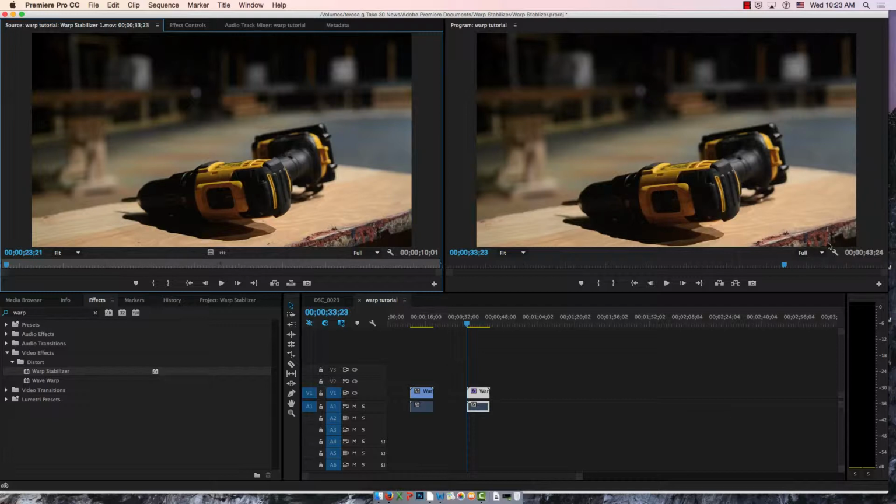Because like I said, it does zoom in, because if it is zoomed out, you're going to see black lines on the left and the right for it trying to adjust for the fact that you're shaking left and right. So it's going to add that, so that's why it zooms in, so you can just see the video and not have those extra black edges.